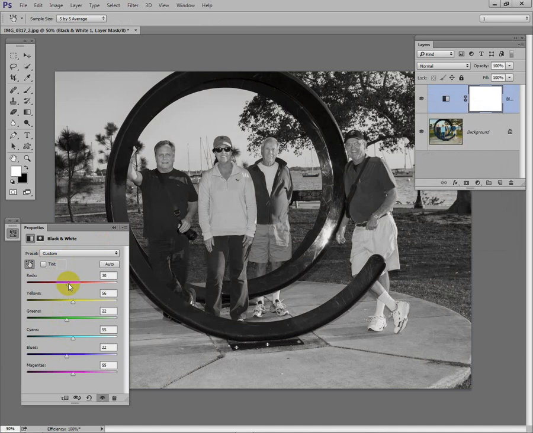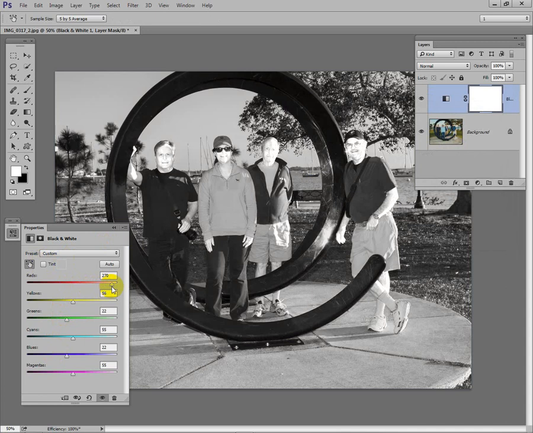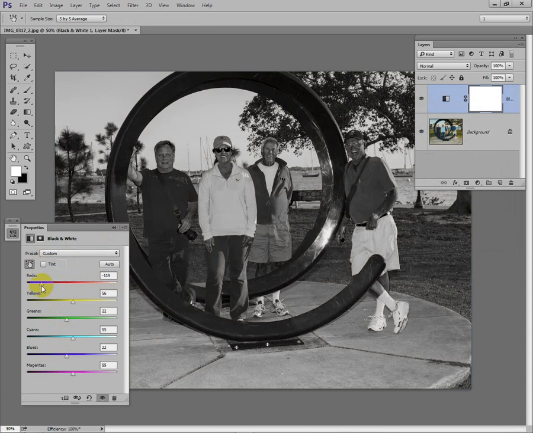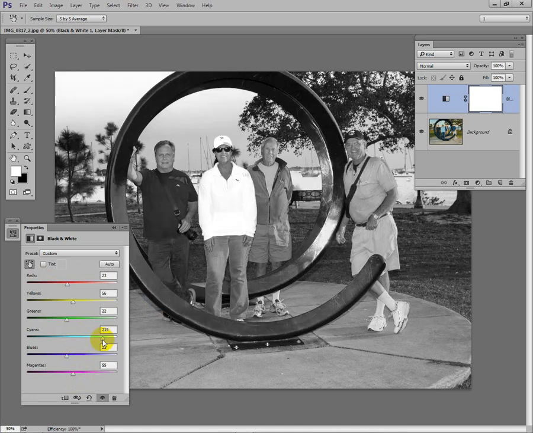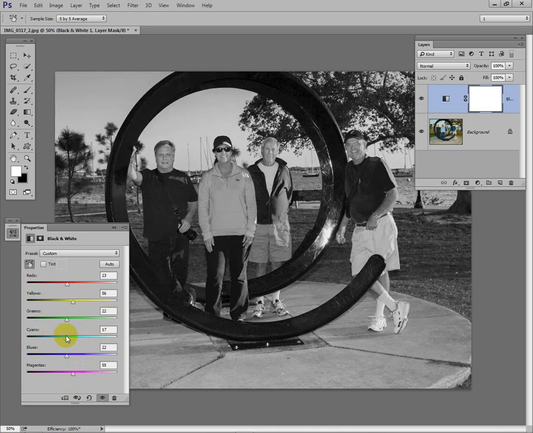Oh, and there's one thing we should mention: we can move the sliders. That would change the colors in the photo. As I move the red slider to the right, everything red gets brighter. As I move it to the left, everything red gets darker. That would work for the other colors too. I'm going to hit Control Z, and that puts it back where it was. If I was to do the cyans, same thing. Everything cyan gets brighter or darker. So you can kind of fine tune it the way you want.